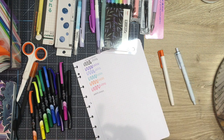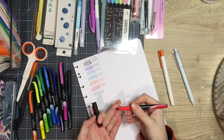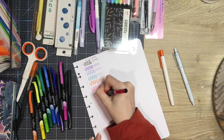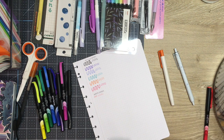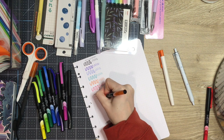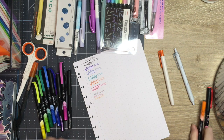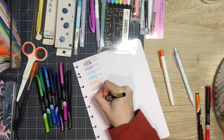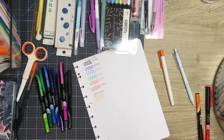No, we're good. Okay, so we've got a very thick felt tip here. These are reminiscent, I would say, of the Sharpie pens, except that the nib is a little bit longer. For me, that's great because I can be pretty rough on my pens. And these are looking different, right? And different is good because I want to use all of the pens. If everything were the same color, it would be boring.